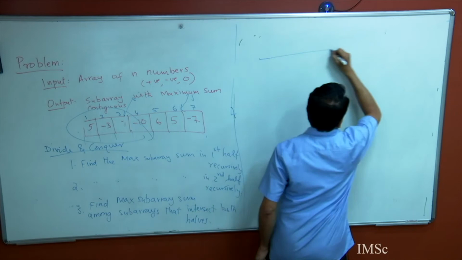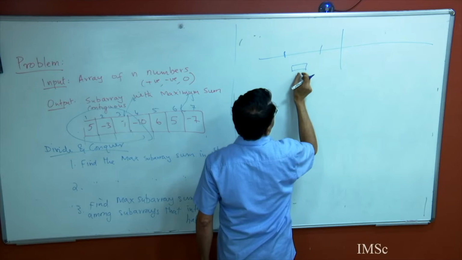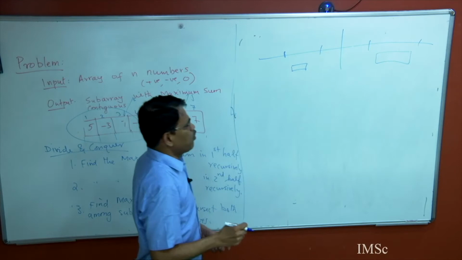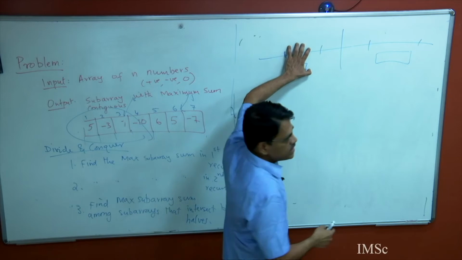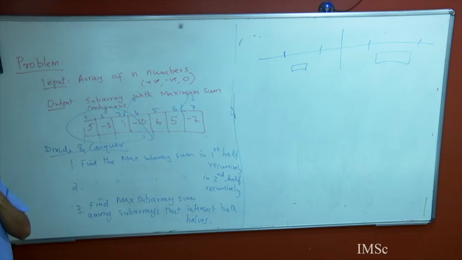I have this huge array. Among all subarrays here, I found one sum. Maybe it starts here and ends here, and this gives me the maximum sum. Among all on this side alone, I've got something here which gives me the maximum sum. So now I want, among all the subarrays where i is from here and j is from here, to find the max subarray sum. How many possible (i, j) pairs are there, where i is from the left and j is from the right?